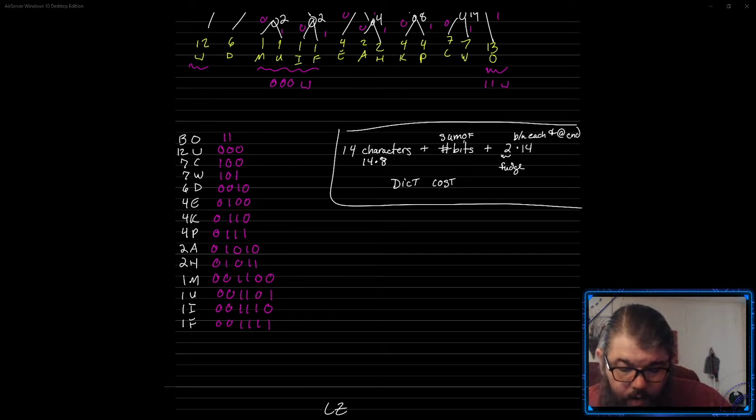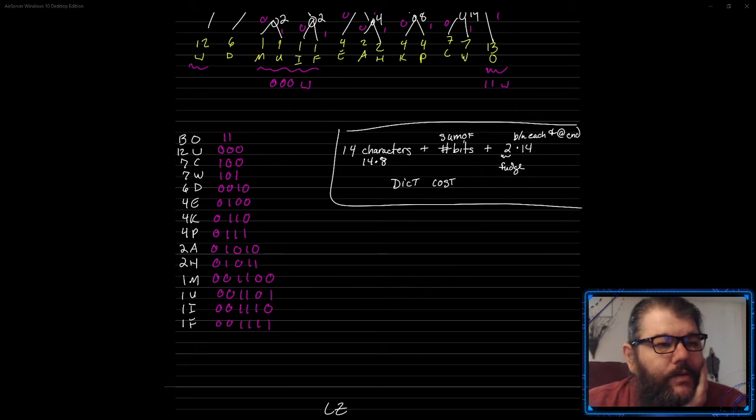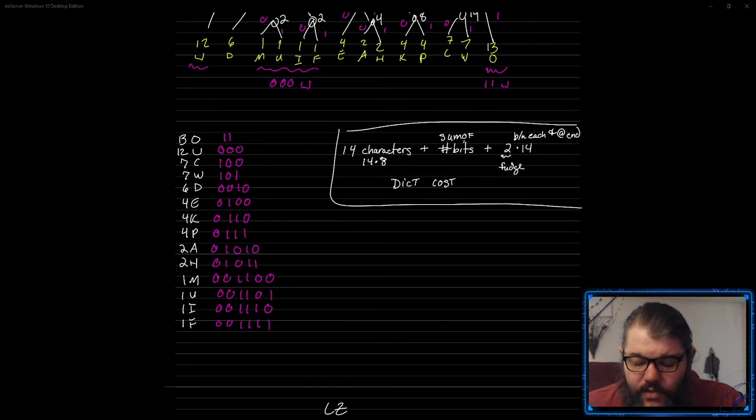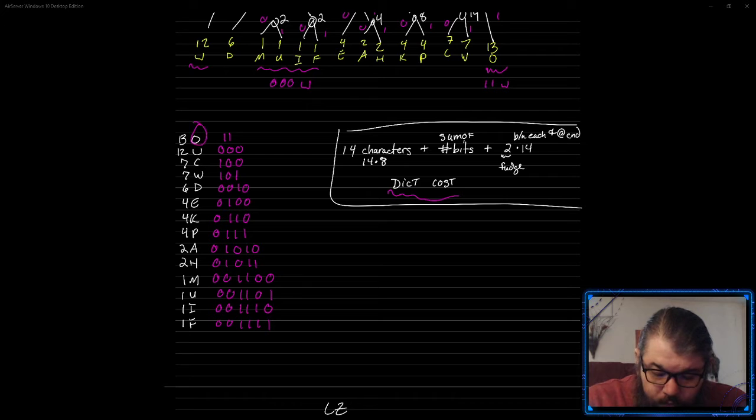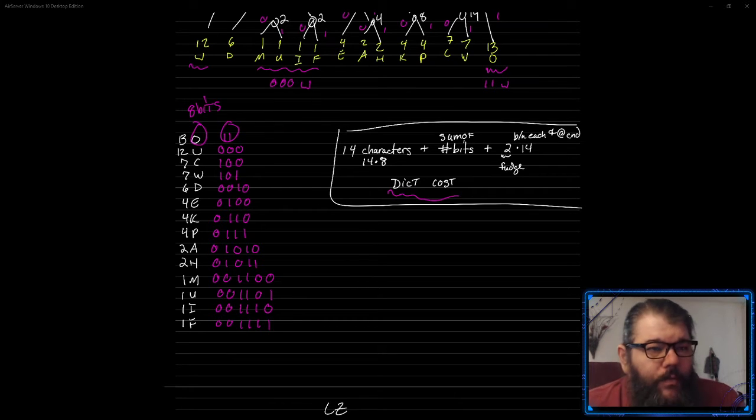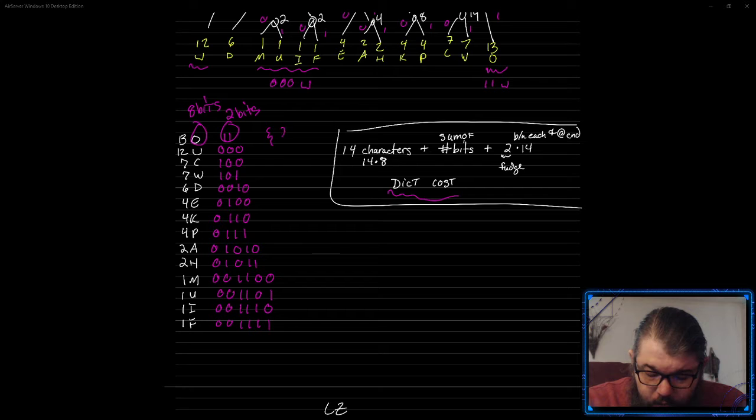So this is our encoding. These are the bit sequences that we'll use for these letters from here on in. So we will have to send this dictionary. The fudge factor that we used to send this dictionary was that we'll send each character, which is 8 bits, followed by its sequence, which is however many bits that is. So in this case, it's 2 bits for the letter O. And then we'll send a kind of fudge factor 2-bit separator.